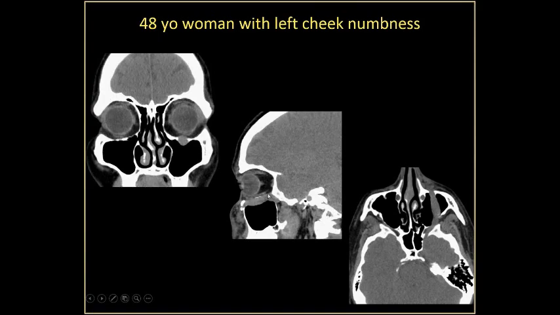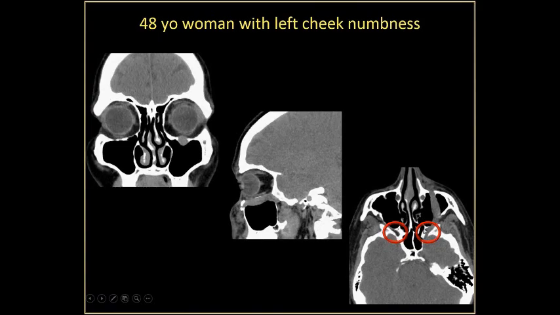Okay, so the infraorbital nerve travels just below the superior wall of the maxillary sinus, and we see this thickening of that nerve as it extends posteriorly. Now, I want you to pay attention to this region here that I have circled and compare it to the contralateral side. So this is the pterygopalatine fossa, and you can see that on the left side, the pterygopalatine fossa is enlarged, and there's soft tissue density within. On the normal side, there's fat density, which is the way it should be.